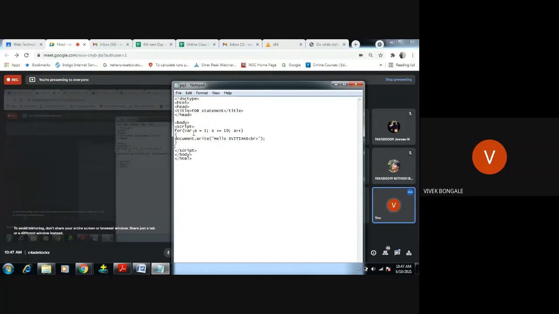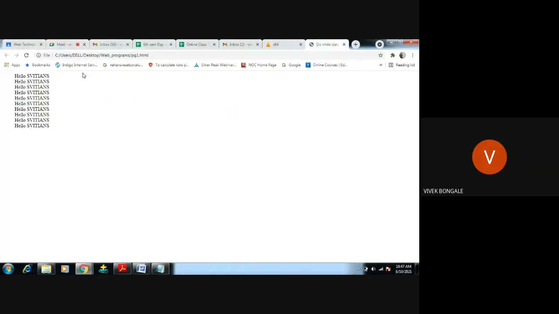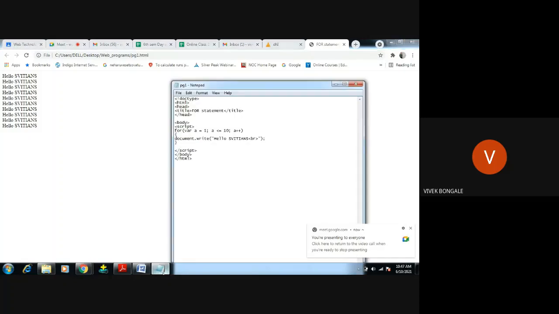This is the for statement: initialization, condition, increment. If it's true, then this part will execute. So go here, save, then go here. You can see the same result. If you want 100 times, you can give 100 here. However many times you want, you can give that value.